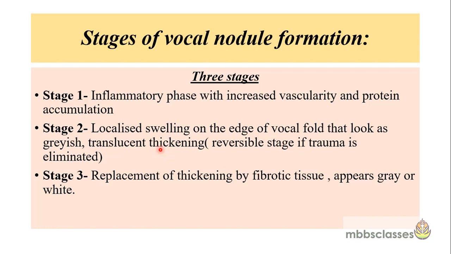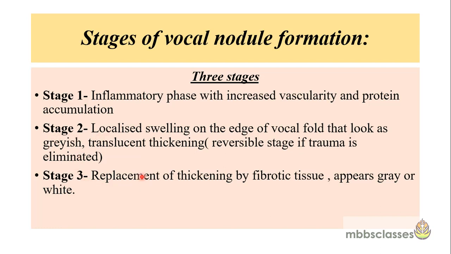And this stage is very important, because if a patient is coming in stage 2, this is a reversible stage. The reason is, if further trauma to the voice box or the larynx is avoided, then it can revert back to normal. But if a patient is not coming to you in stage 2, or when the patient has a history of repetitive trauma, then what happens?